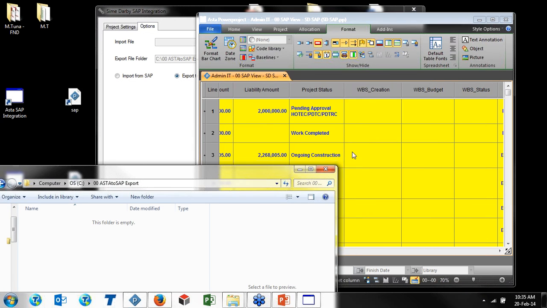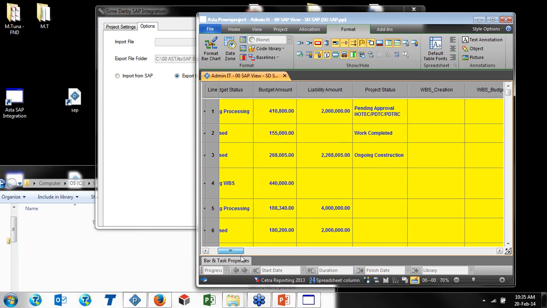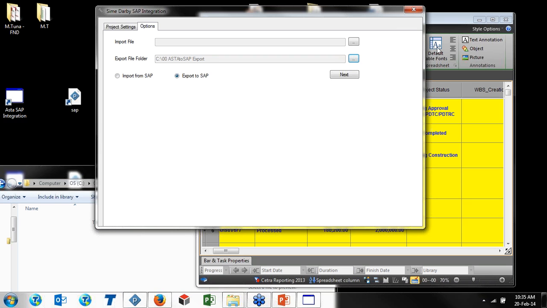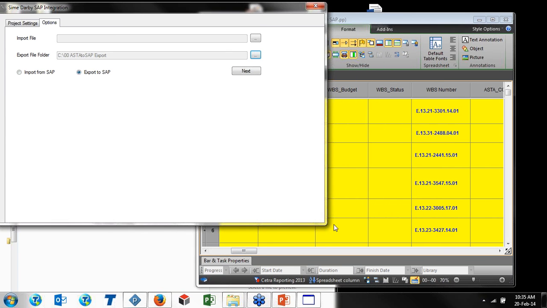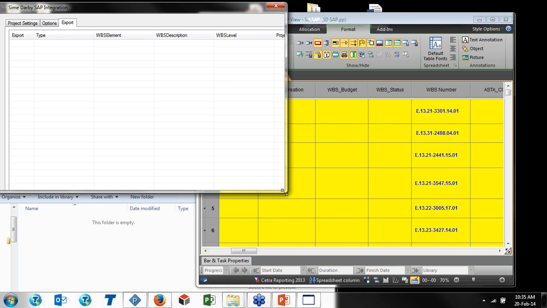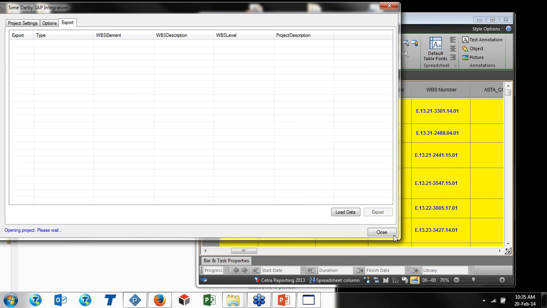and also in Asta, I will be updating the fields. And this integration can run on your specifications, such as here I would like to run for the processed projects. So you don't have to bring all data. You can put the criteria and bring the data into SAP. And now in the integration part, I will simply be running the export to SAP, and I need to first validate the data.